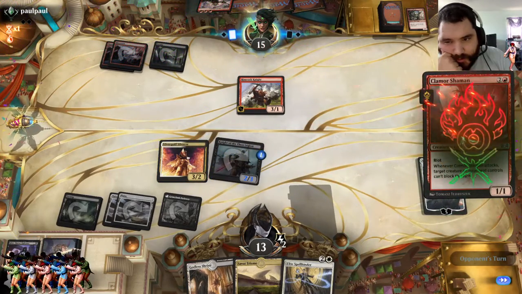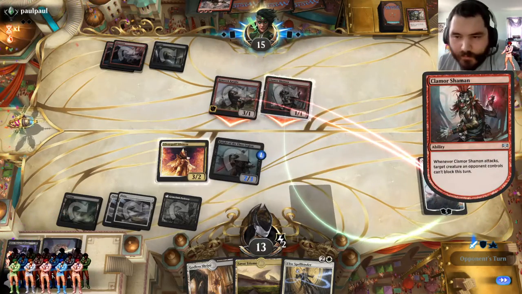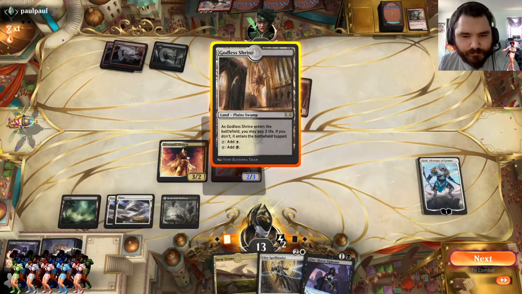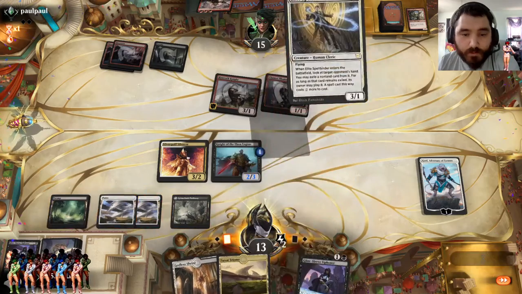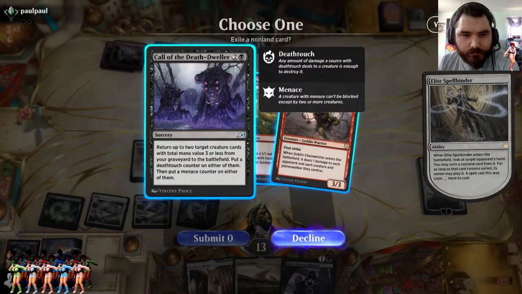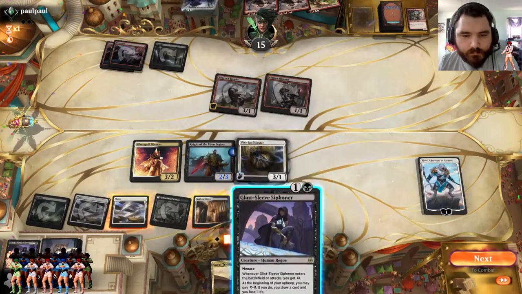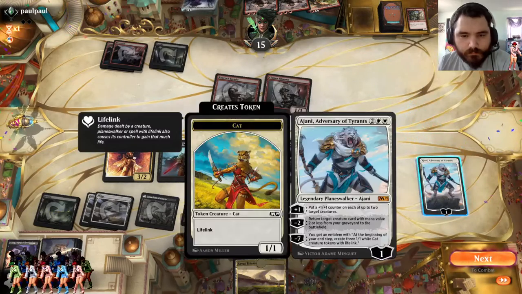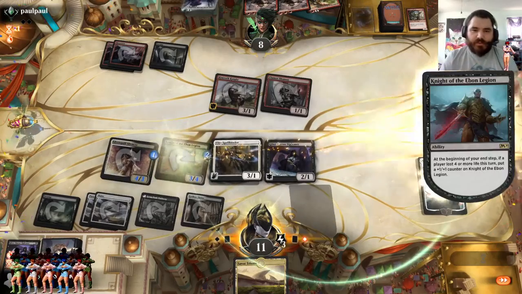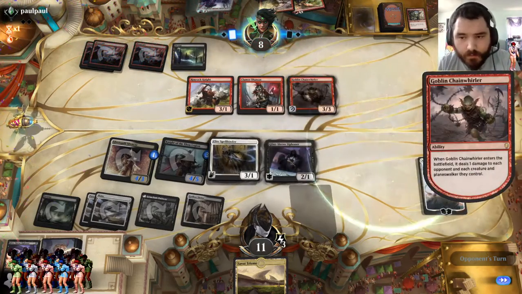Nice. We got our draw anyways. That's pretty funny. Well, first of all, deliver us to victory. I think we got lethal next turn. Pretty sure we do. Becoming irritated.